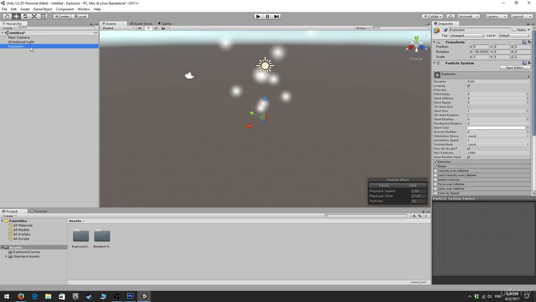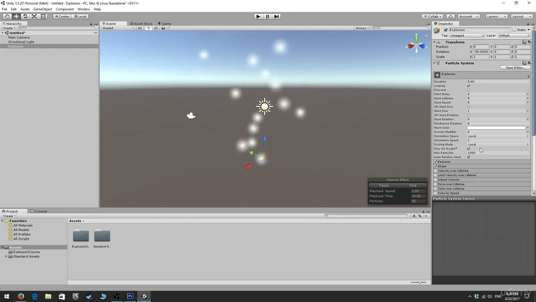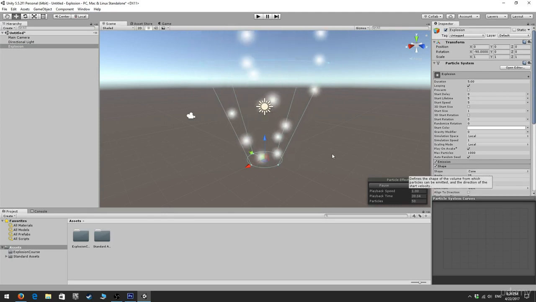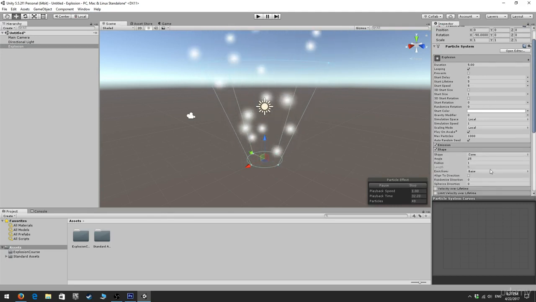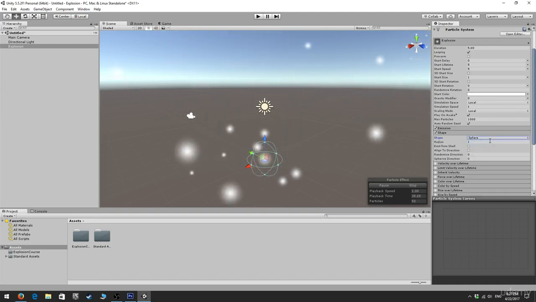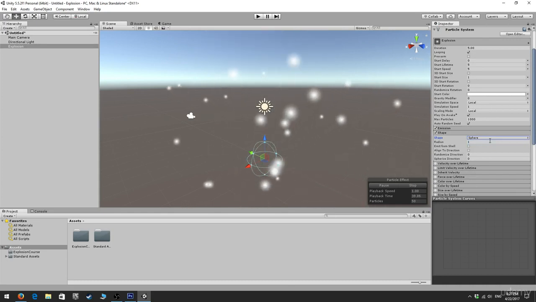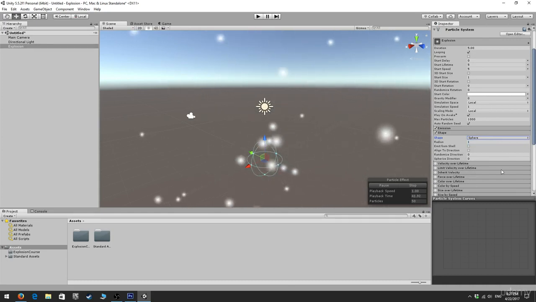Okay, this is the most important part of our explosion. And right now we're going to change some parameters. We're going to change the material and the shape of this so it can look a little bit more like an explosion. First thing we're going to do here is edit the shape of it. So instead of having this cone shape going right to the sky, we're going to change the shape to sphere, so we can have a radial, circular look, so our explosion would look much more natural and better.